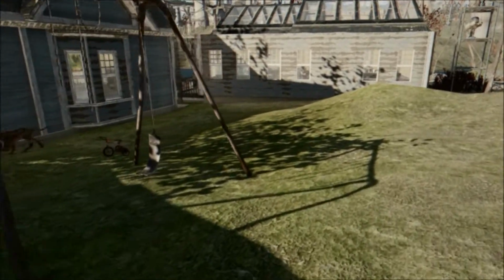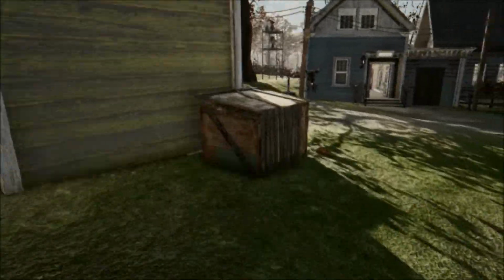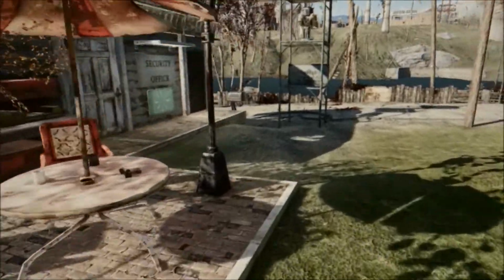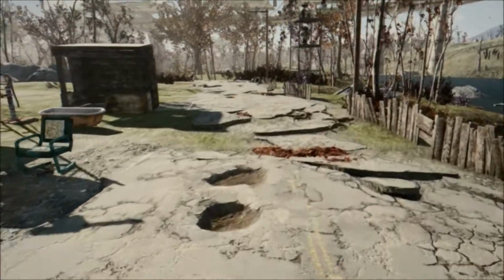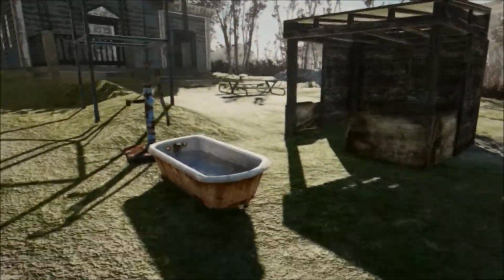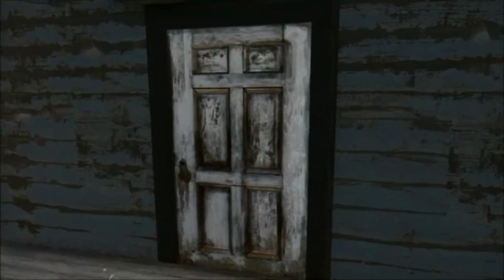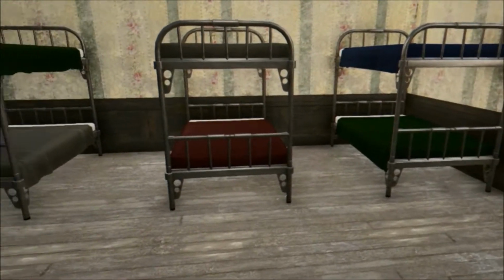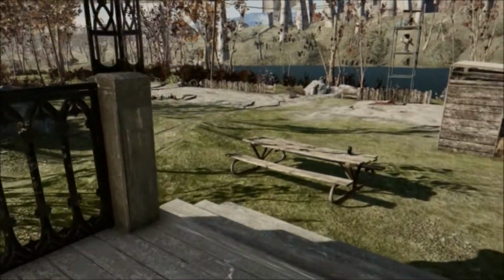We have a playground here for the kids. And I have another house over here that I built. And this house is for the railroad guards, so that they'd have a place to sleep. And of course I gave them a small bathroom out here on the side.